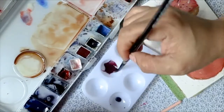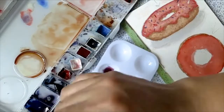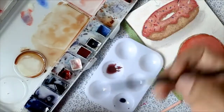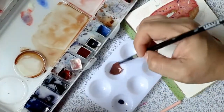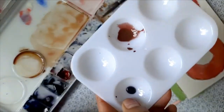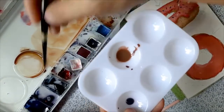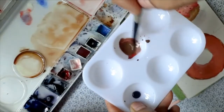But that's not what we're going for. We're going for chocolate brown. So we will add some yellow. See how that turned into muted violet? Let's add some more yellow. Okay, so if you can see that, it's almost chocolate. It's almost cocoa brown, but I will still need to add more yellow into this because I'm not yet happy. Add some more, adjust accordingly, add some blue, add some red pa. There you go. Now I have chocolate.